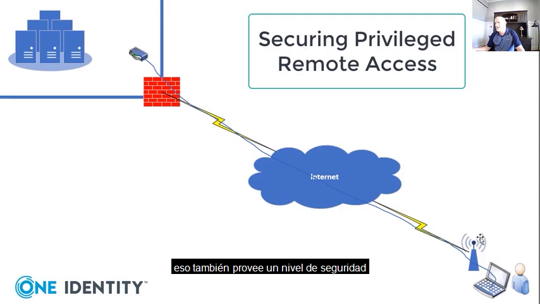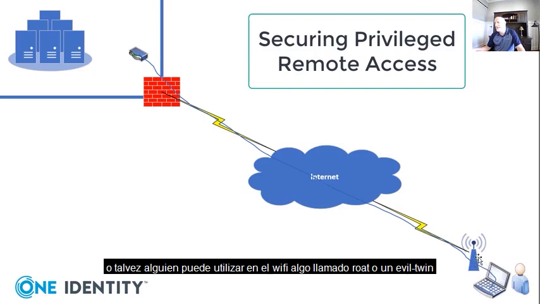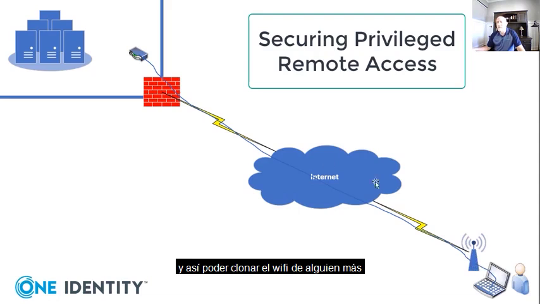It also provides a level of security based on things like unsecured Wi-Fi. So if you're sitting in a coffee shop somewhere and you're connected to a Wi-Fi, there's really no guarantee of the encryption of that Wi-Fi, and there's no guarantee that that Wi-Fi even is who it says it is. So somebody may be listening to that traffic off of that Wi-Fi, or they may have even stood up a Wi-Fi, something called a rogue or an evil twin, and be able to mirror somebody else's Wi-Fi and sniff traffic in between, capturing things like authentication and even passwords that are passed in clear text. Hopefully you're not doing that, but it gives them a lot of capability to analyze that traffic. We want to eliminate that.